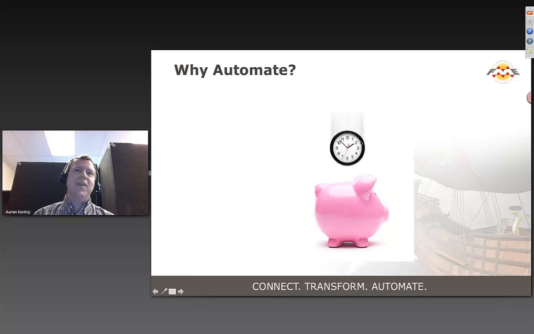The first thing we can think about when we think about automation is if people are not doing things in an automatic fashion, they're having to manually edit data, they're having to click and do things and take time. And time, as they say, is money because you have to pay people. But more than just that, if people don't have extra time, that means they don't have time to innovate. So if you don't automate, you don't give people time to innovate.